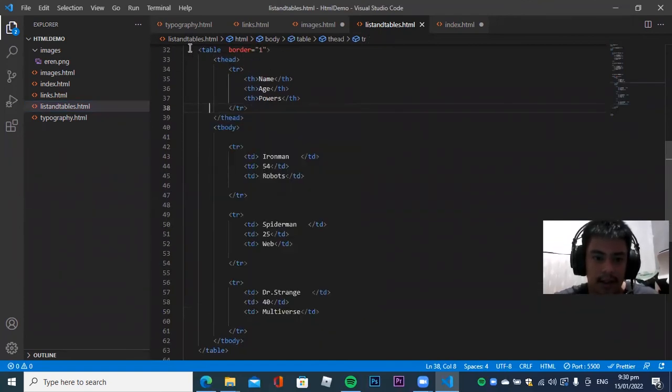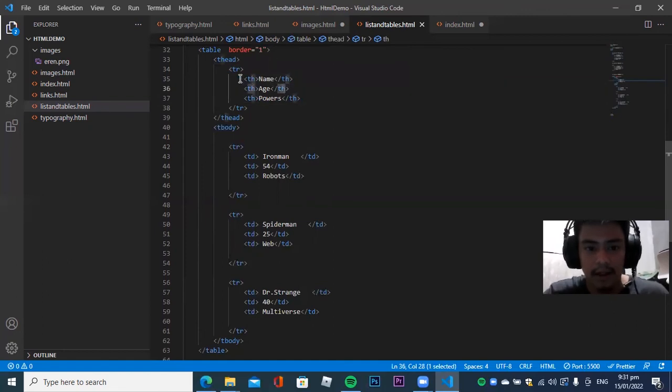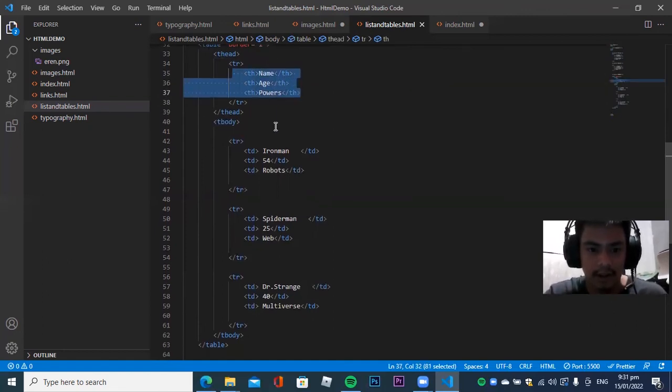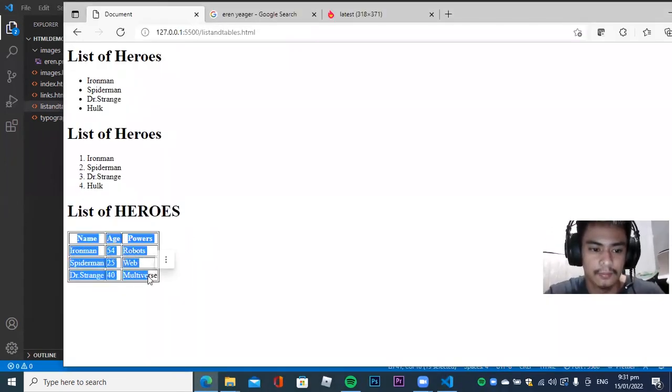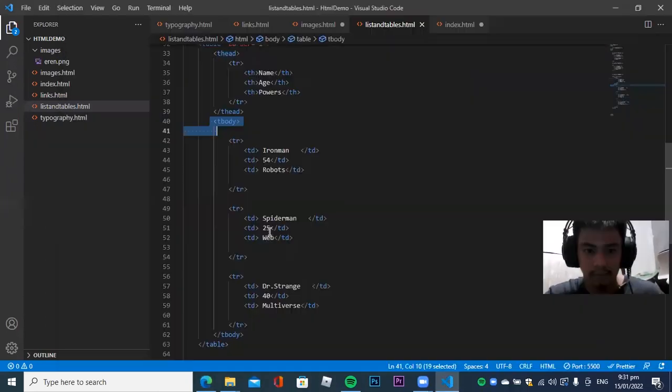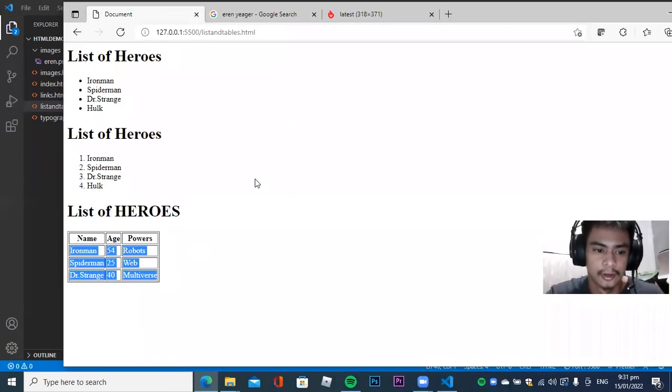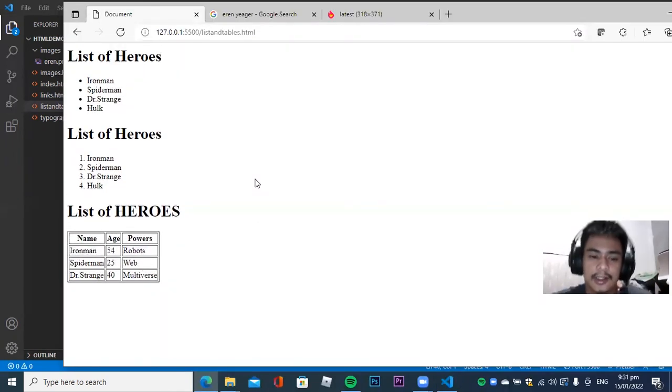So, again, recall lang, no? So, meron kang tinatawag na table. So, dun ka magsa-start. Table, tapos T-head, tapos TR inside T-head. Ibig sabihin, nagde-define ka ng isang row. Then, gagawa ka ng table heading, which is TH. So, inside the T-body, dito mo ilalagay yung mga data sa loob. So, you have your row, columns, or table data na pwede maglagyan ng information. So, yun lang sa list.